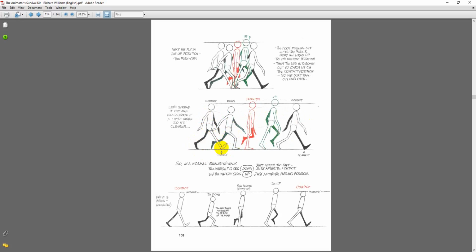But you can see when he's talking about contact, so this is called contact because your leading leg is making contact with the floor. Down means you're putting the pressure on that leg, so your body's coming down because the weight is shifting onto that front leg. Then the pass position, where this back leg is actually coming forward, ready to become the leading leg. You're about to put it down, so it's in the up pose, and then it makes contact. Okay, so we're back where we started here. So you would then need to repeat that and that and that for this leg to create a fully looping animation. Okay, so let's have a look.